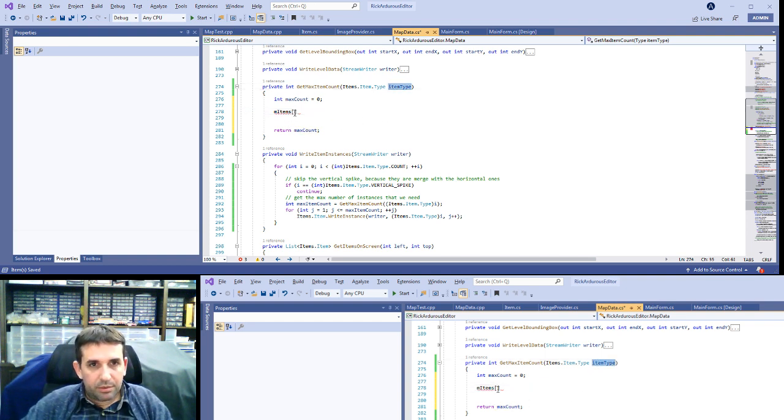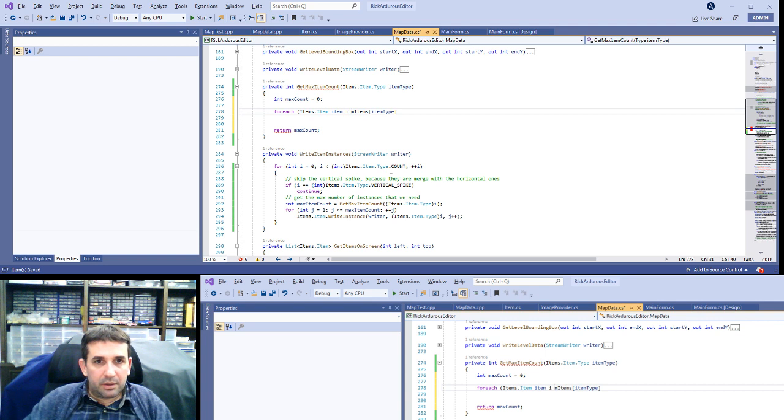So item type. We can iterate on this, for each item in this list.